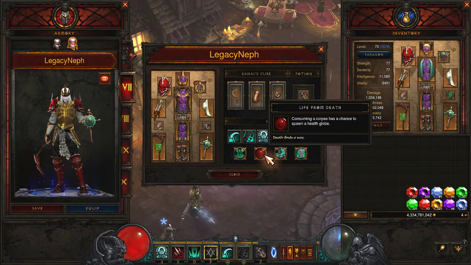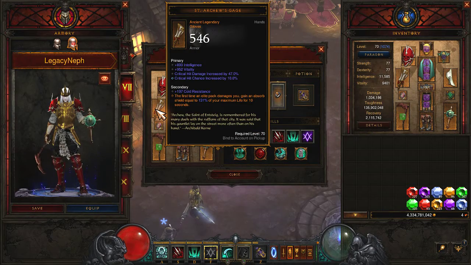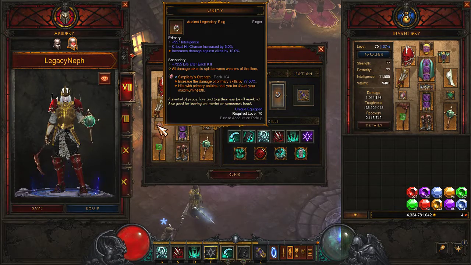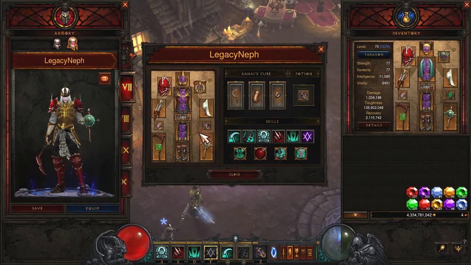And I do go with my health globes to try and give me that Nephilim glory. In a Nephilim rift, a Nephilim glory is an extra 10% movement speed. So I like that when I can get it. And this is also geared towards movement speed, to help me get done with a Nephilim rift a lot faster. So this is my basic setup for a Nephilim rift.